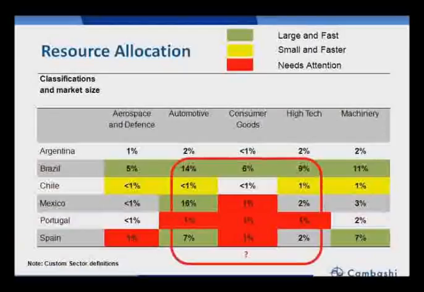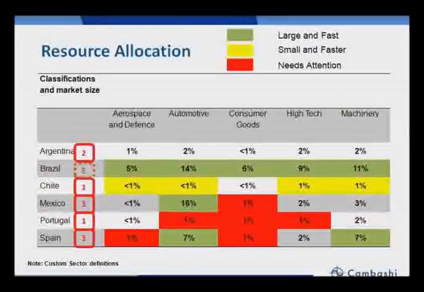But the pattern of markets that need attention, the red ones, forces you to think long and hard about business in Portugal and about your activities in the consumer goods sectors. Let's assume you want to stay in Portugal. We might propose one person for Portugal to focus on machinery only. That leaves two heads to cover Argentina. But there's not much to justify them spending time on consumer goods. It looks as though the consumer goods sector will have to rely on the corporate initiative in Brazil.